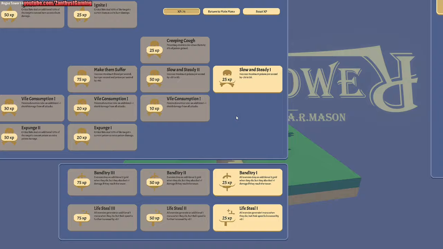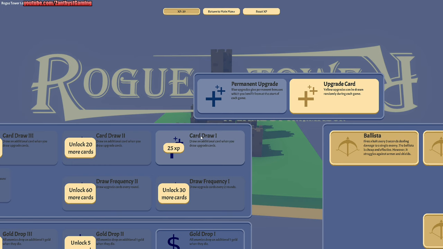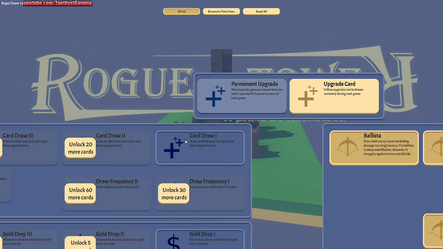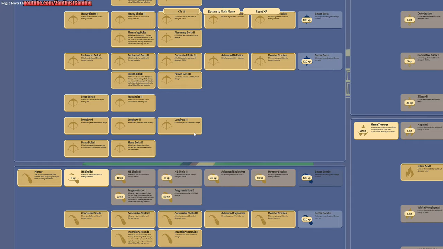All right. And then I'm also going to invest in gold drop. Enemies drop additional gold when they die. And I'm going to invest in additional gold at the beginning. And then additional options for card draws when we get our card draws. So we get an additional upgrade option. And then we have 14 left over. So we can't really unlock any of those things that I want to unlock.